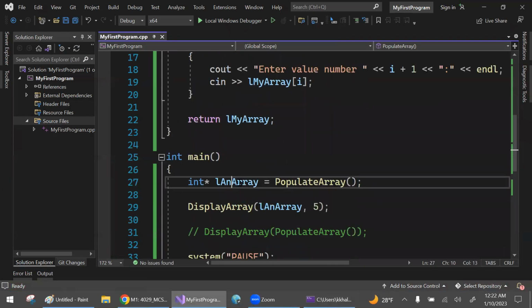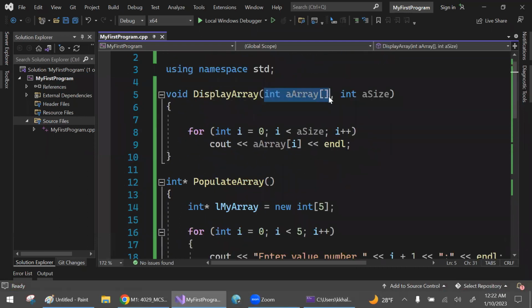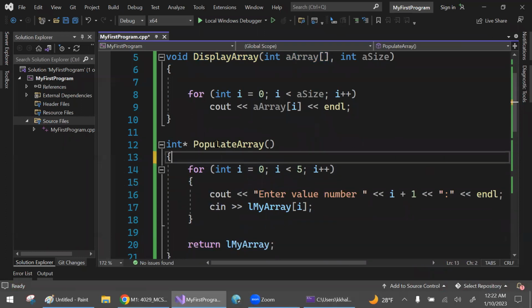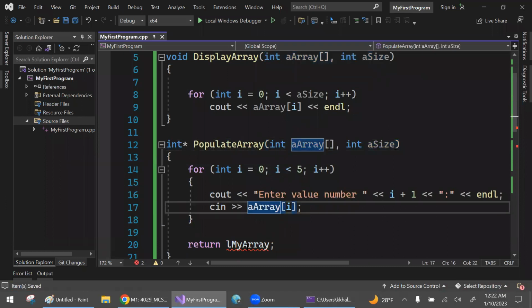Now that I returned that pointer, I passed it to display. So display will receive this array and display it. Arrays are treated as pointers between functions. If this is confusing, I can fix it by basically telling, I need you to populate an array of size 5 and then return it.